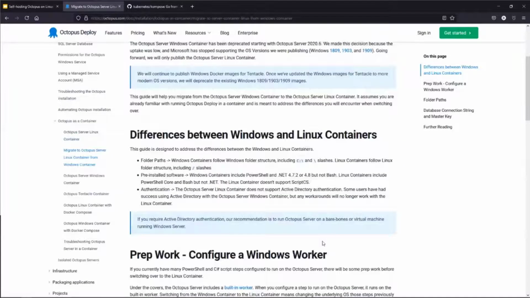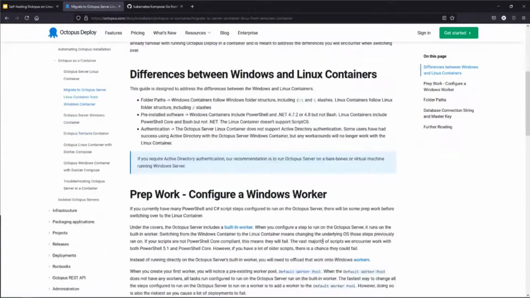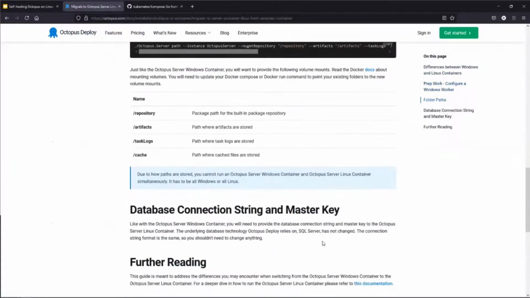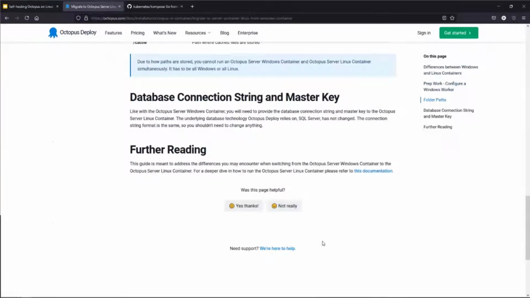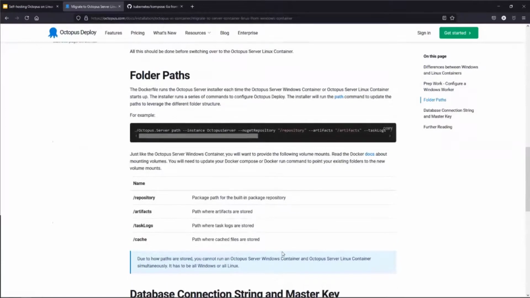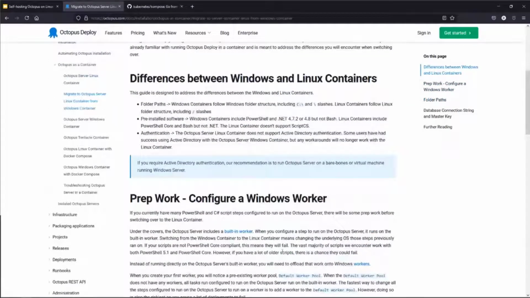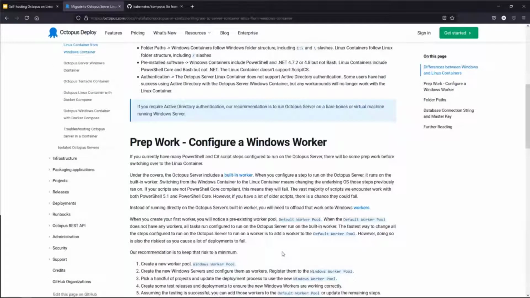With Octopus, the Octopus server comes with a built-in worker. So if you've been using the built-in worker to run PowerShell scripts, some of those may not be .NET Core, PowerShell Core compatible. What we do recommend, if you migrate over to the Linux container, is that before you do so, you create a new Windows worker that includes PowerShell and .NET 4.7 and 4.8, and attach it to the Linux container.